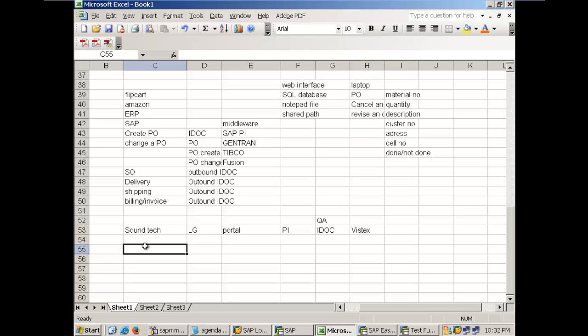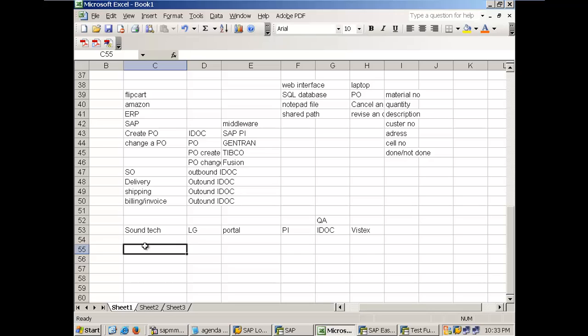Similarly, there is another scenario. People who work for the company called HCL Technologies would be using a system, myhcl.in or myhcl.com. The front end is basically .NET, that myhcl.com, and then the back end would be SAP. They will be using PI, there would be a SQL server, and data will be exchanged using the middleware, in some cases IDOC, in some cases proxy and all. So there are various scenarios possible. All you need to do is try to understand the concept. I think we have enough scenarios by now, so let's focus on something else.